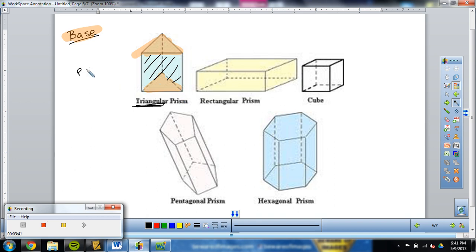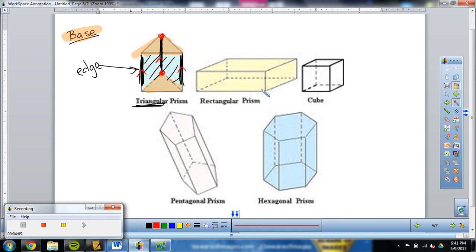And then the last thing is our edge. Our lateral edges, this is 1 lateral edge, 2 lateral edges, and 3 lateral edges. So the edges are parallel lines that connect the bases. So if the bases are 2 congruent shapes that are parallel, the lateral edges connect the point of this triangle to the point of the parallel triangle with an edge. And that's how we get a prism.